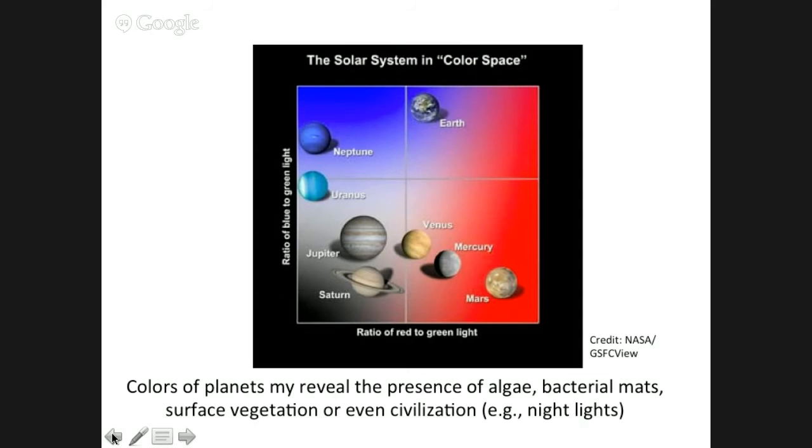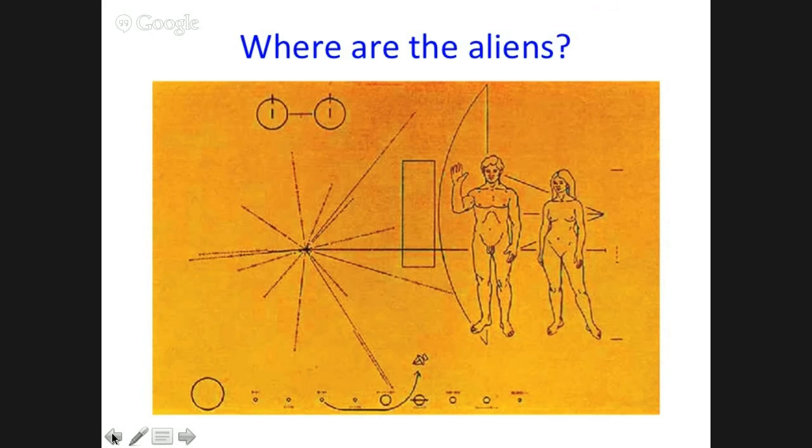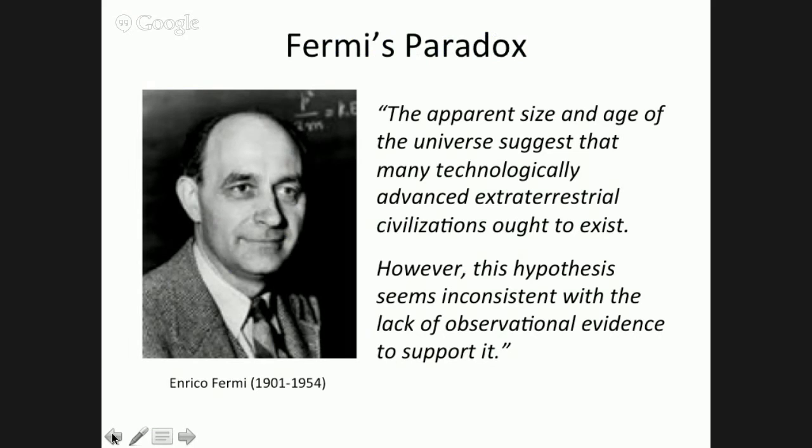Now, that's one form of life form. Another form of life form, of course, would be someone we could talk to, and those are the aliens. So where are all these aliens? This is something that Enrico Fermi, a famous physicist from the early part of the 20th century, thought about. He's famous because he's basically the father of nuclear physics. He developed the first nuclear reactor. He was key to developing the first nuclear weapons, and then he was an outspoken critic of nuclear weapons afterwards. But he also thought about big problems from an estimation point of view, thinking about numbers and saying, how can I estimate something like this?